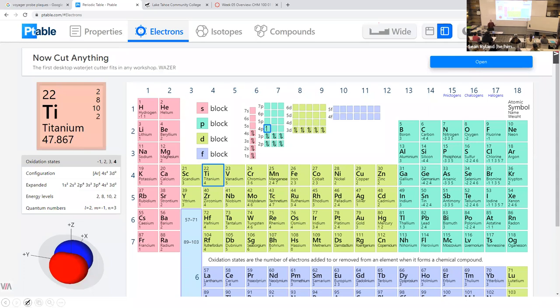The F block is actually offset by two energy levels from where it should be. The first F orbital that you can get to technically belongs to n equals 4. But because of the shape of these orbitals, it actually winds up being higher in energy. And I'm going to go back to the guitar string analogy.